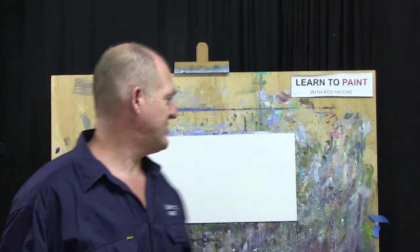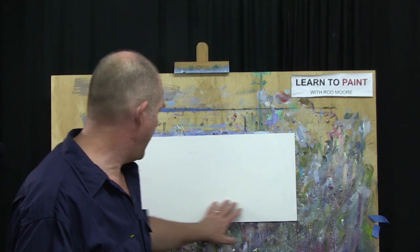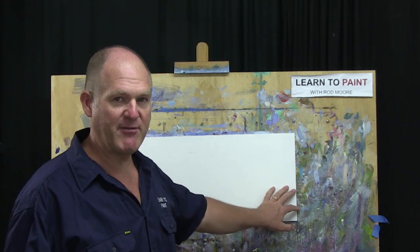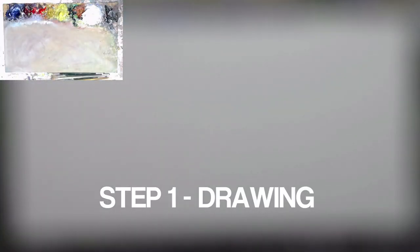I'm going to make this composition up - a nice tree on a hill, running a hillside through, a valley with a view, and a range of mountains behind. Just a basic little landscape, but a lot to learn in terms of how to structure a landscape, how to get your values right, and understanding aerial perspective. As always, we're going to use the Moore Method of painting: three steps, three colors, three brushes. So let's get underway with Step 1 - we're going to mix up our dark.